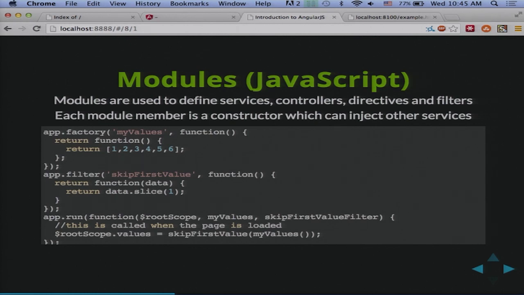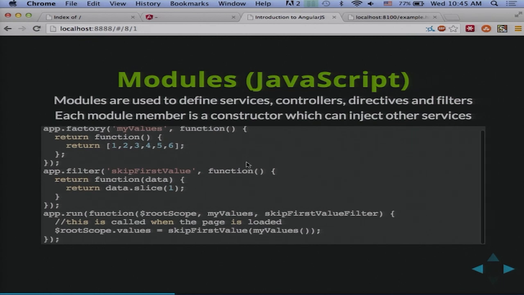So what's happening with root scope? Root scope is the top-level scope of an application. Anything you place into root scope will appear everywhere in your application. So it's kind of like a global variable system. Typically, you don't want to put too much data in here because it'll clutter your application. It'll be hard to test. But it's just the mechanism in how scopes are placed, which I'm going to talk about next.